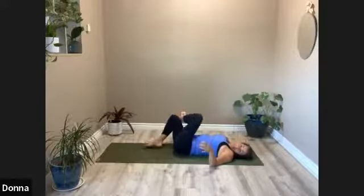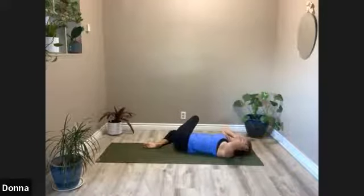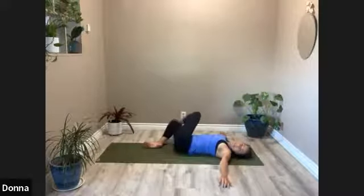Breathe through any tightness. Just close your eyes and just allow the body to relax in this stretch. Carefully release your right leg. Bring your right foot down and bring your legs over to the right. Open up your arms, maybe look to the left. Bring it back to center.